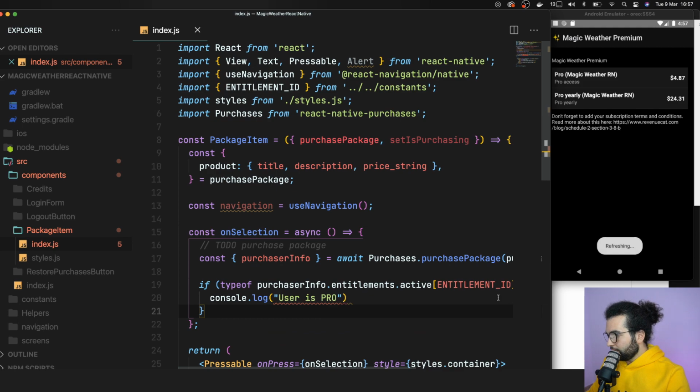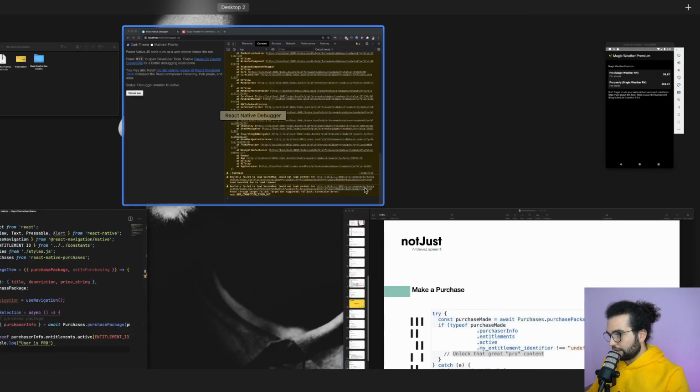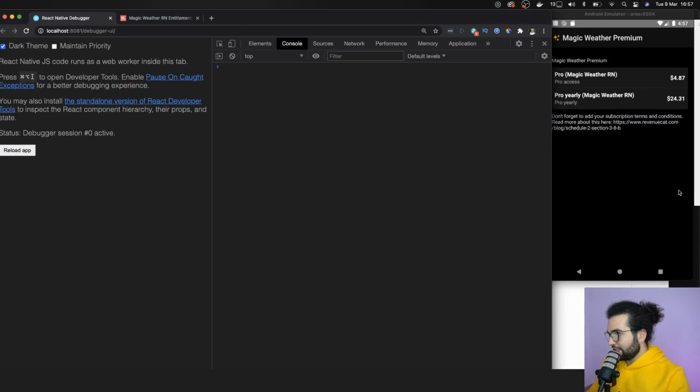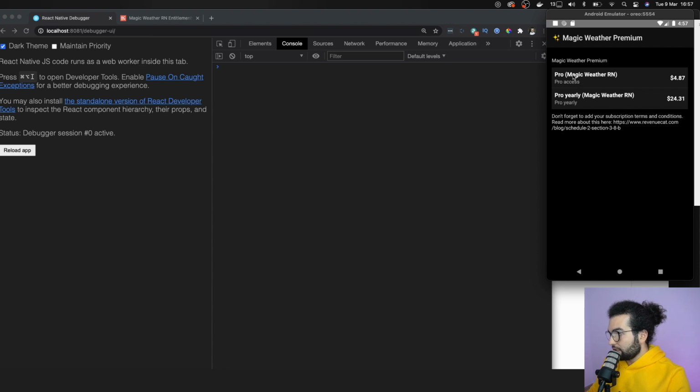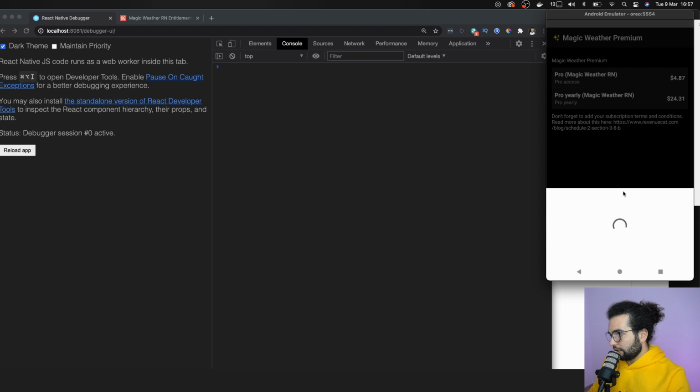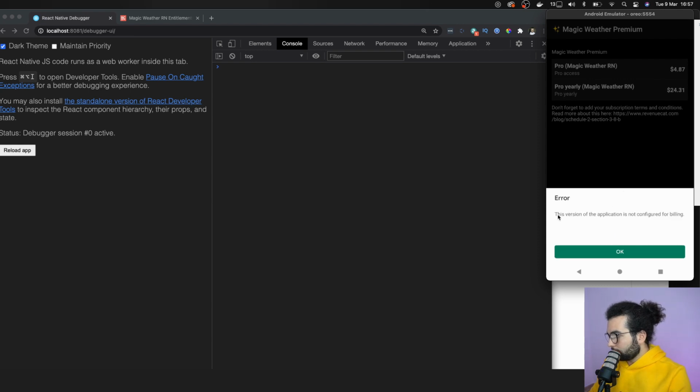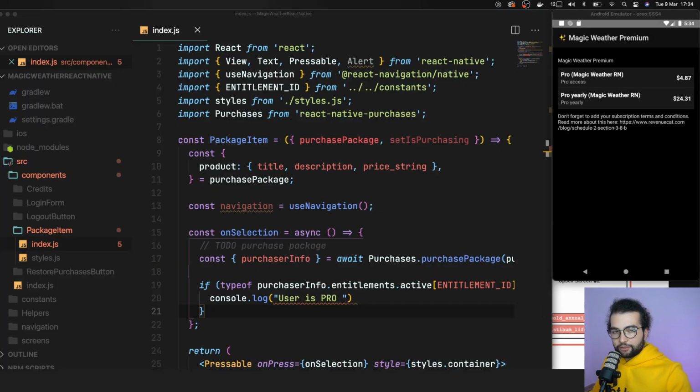Okay, let's save and let's check how many mistakes we have made. So let's press on the first package. Let's wait. That's another common issue that you can face during integrating RevenueCat, and that mostly has to do with settings, with test accounts, and specifically with testing this in the debug mode.